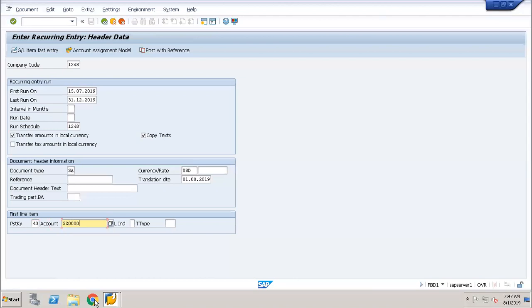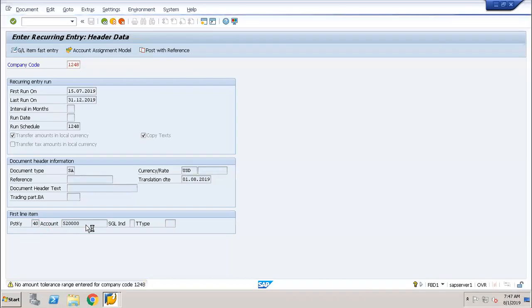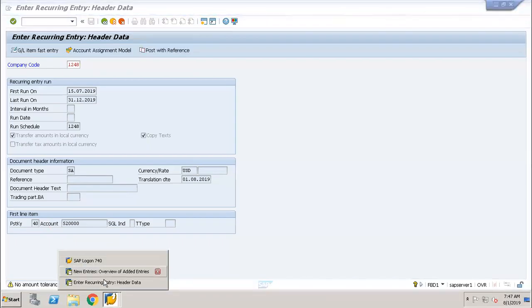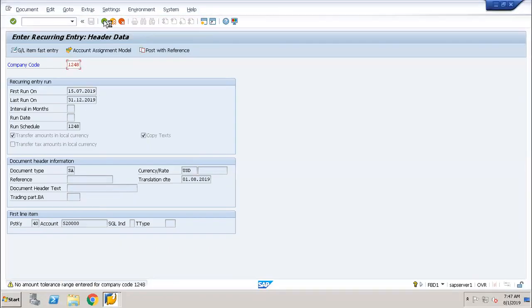I still have not created the GLs. So debit posting key and account, just press enter. I think we have the same problem again, something related to tolerance. In the meantime, let's go over there and see.